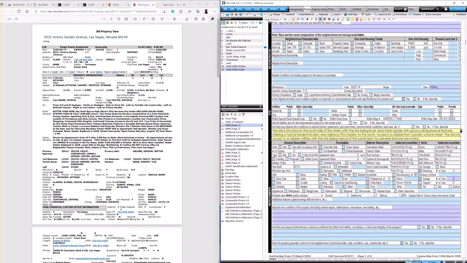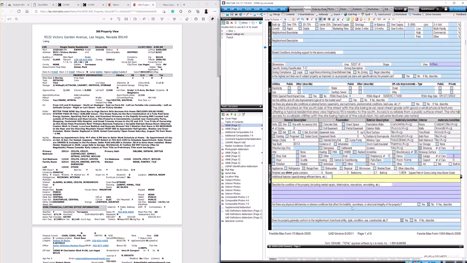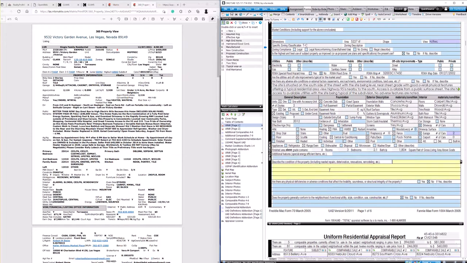And access is available from a public surface street. If it's not, I'm going to describe the access and some of the other characteristics, just as a way to speed up the process of writing a site description that's kind of handy. So with all of that, I'm going to call that good, and that should be the end of this illustration on how to prep your file.